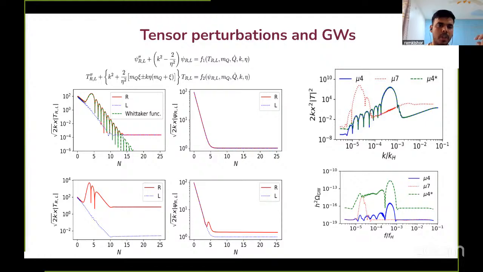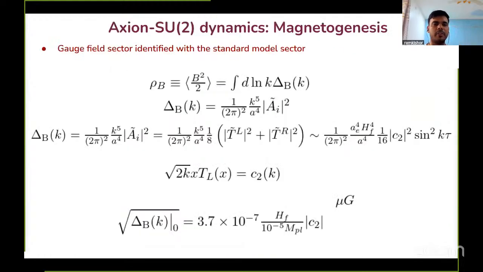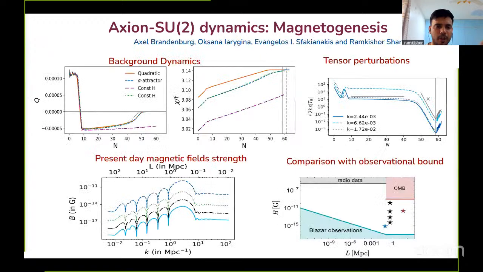aspects in this model. To realize the magnetogenesis, if one identifies this SU2 field with the standard model SU2 field, I mean, it need not be, but once you identify it so, then at the electroweak phase transition some part of this SU2 field will go to the U1 field. That was the realization. We look at the parameter space where this SU2 field is the standard model SU2 field. And we found, I'll be quick about this part, that there is a possibility to generate magnetic fields of astrophysical interest, with coherence length large enough, roughly megaparsec order.